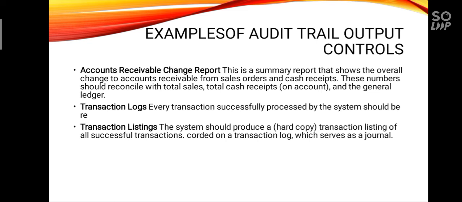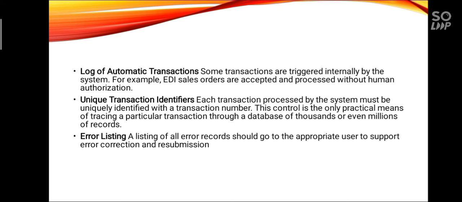Yun sa transaction listing. The system should produce a hard copy transaction listing of all successful transactions. This listing should go to the appropriate user to facilitate with the input. For example, listing of cash receipts processed will go to the controller to be used for a bank reconciliation. Yun lang yan.